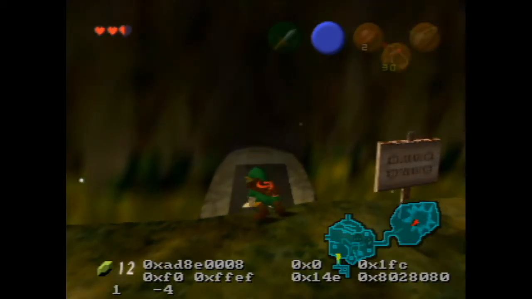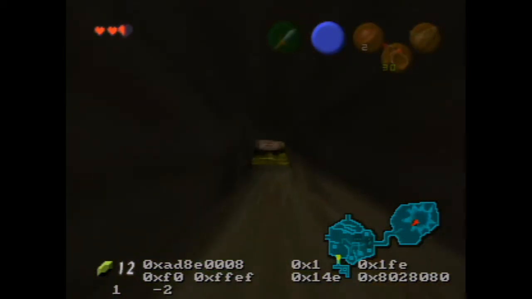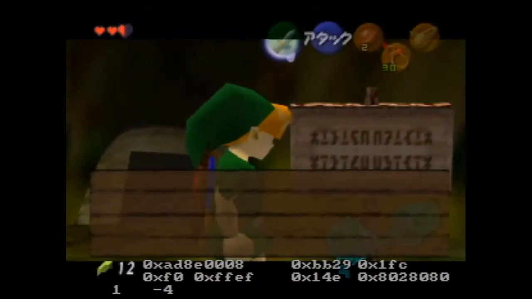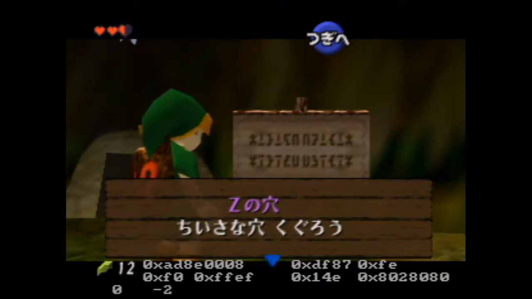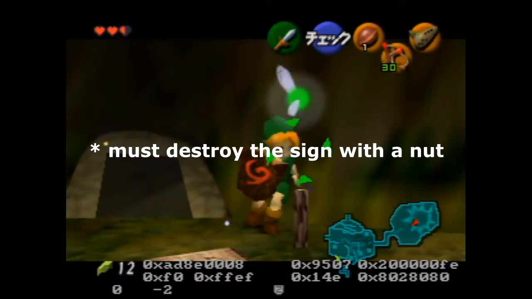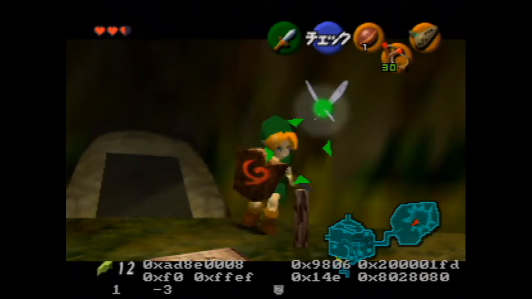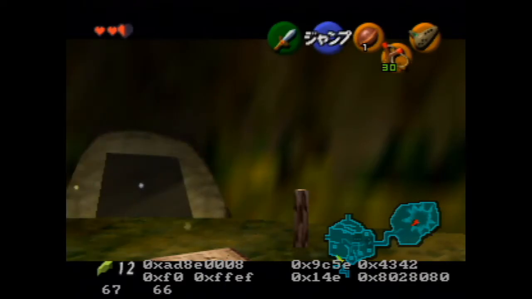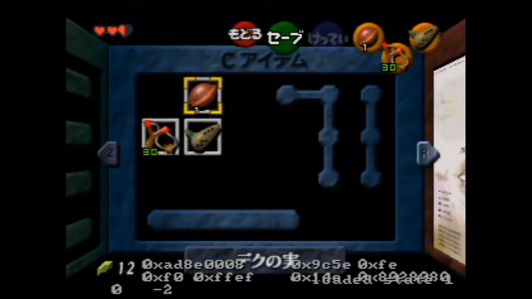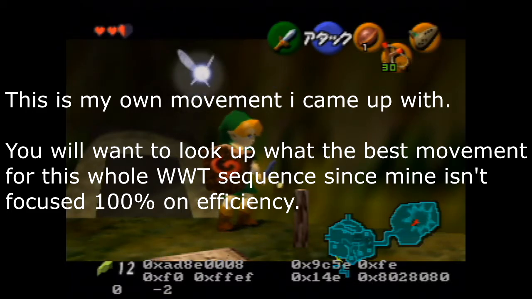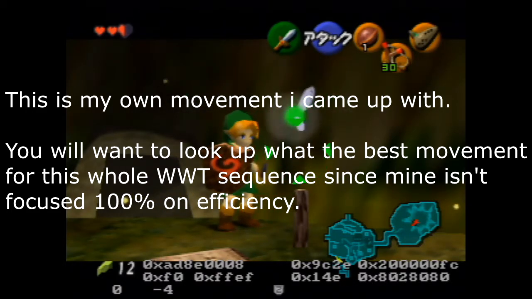So go ahead and start by going into here and getting out and holding bottom right and mashing A. And then you'll talk to the sign, and you can destroy the sign with a nut and then mash B to get through the text. And that will allow you to walk while you're talking to the sign. So you have to pause before you can side hop, which is used to set up our movement here. So we're going to side hop 4 times after targeting the sign and getting into this corner.